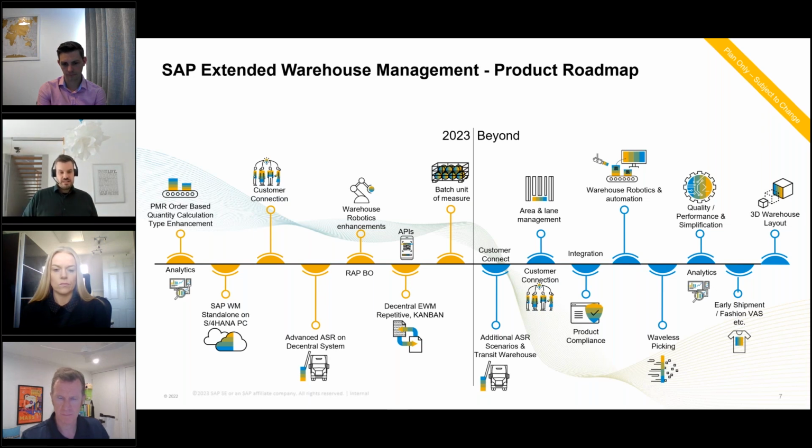Product compliance is basically the successor of EH&S, where we would like to invest more. Warehouse robotics and automation, I think, is a continuous topic which will last for a longer time. Waveless picking or order streaming, you can call it, a functionality heavily requested by our e-commerce retail customers, where they say like, all the time when you build waves, you basically give a part a certain amount of time because you start to consolidate, you package your workload.